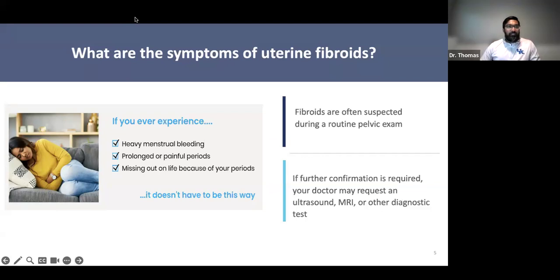Obviously it starts off with presentation to either a primary care physician or OBGYN. They would talk through your symptoms and then more than likely do a physical exam in the office, which generally involves a pelvic exam, both evaluation of the cervix and the vagina, as well as palpation of the cervix and a hand on your abdomen to feel the contour of the uterus. And so that's where we start. And then from there we can consider moving on to imaging. That can either be a transvaginal or abdominal ultrasound or an MRI.